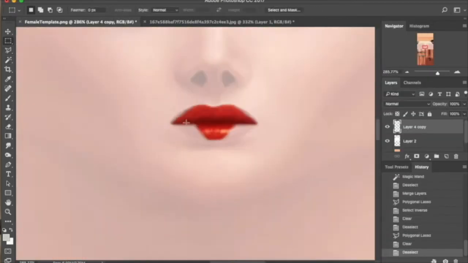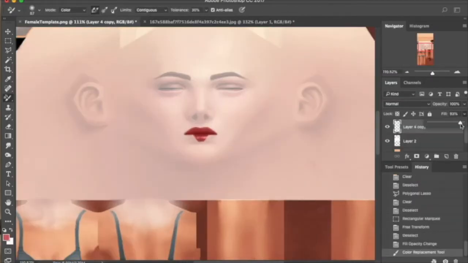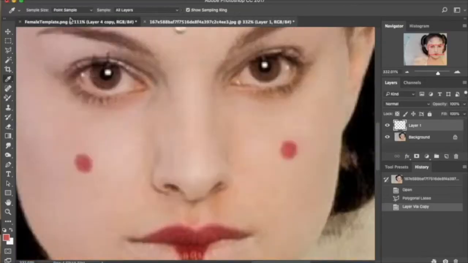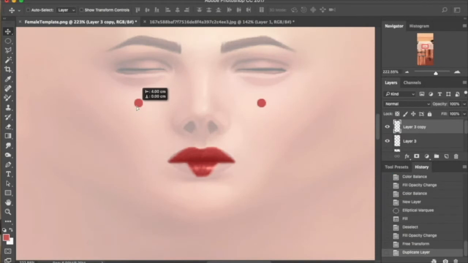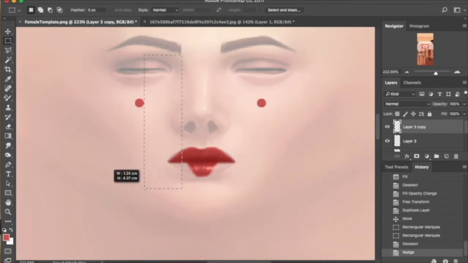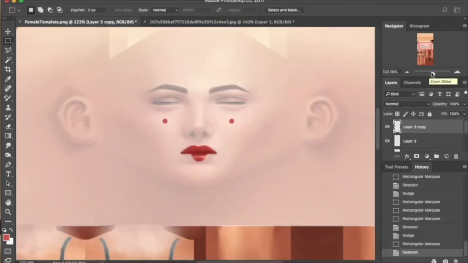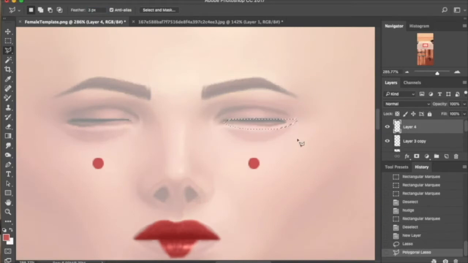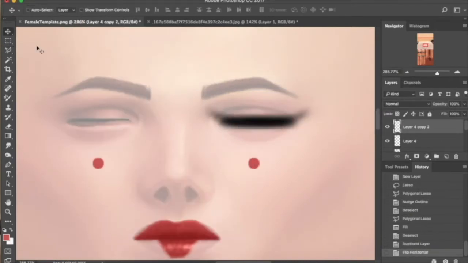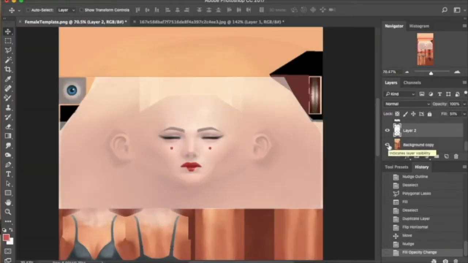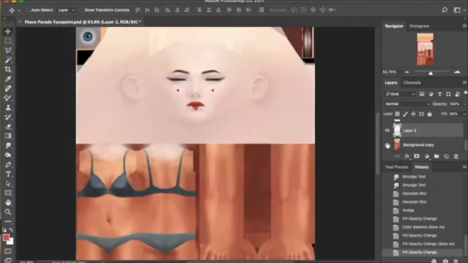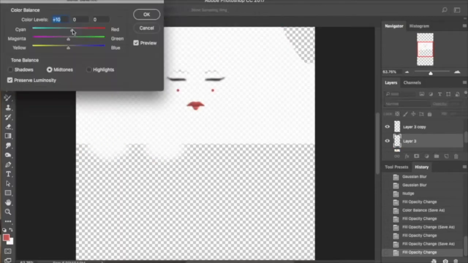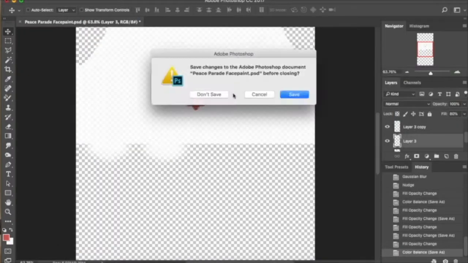And I'm just using the female template as a guide where the makeup goes on her face. And I'm just hoping for the best, really. And it turned out great, actually. And right now I'm using that square selection tool to measure the distance between the dots on her face to make sure those are symmetrical as well. Humans in real life aren't symmetrical, but Sims are. So there you go. And I made 4 swatches with various degrees of opacity so you can choose how thick you want her makeup to be.